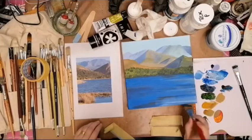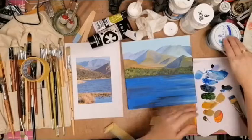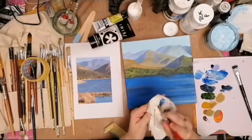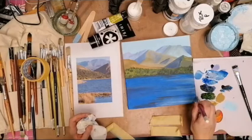And remember I said to you that the sky reflects into water. So what I'm actually going to do is bring back some of my sky. Now what I want to do is get rid of some of the paint that's on my brush without washing it, because water is not my friend. So I'm going to come back with some of my sky color down here, because that's what's reflecting closest to me.